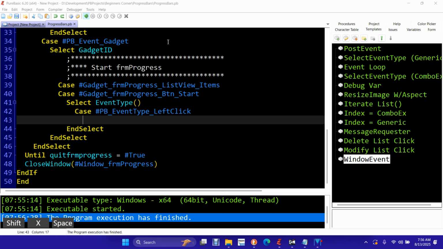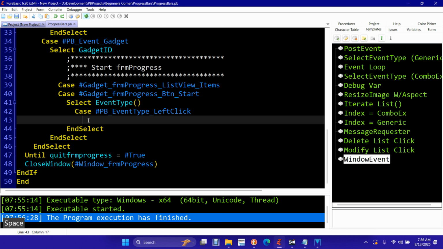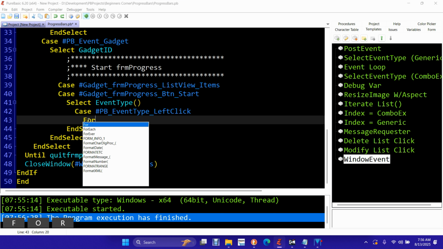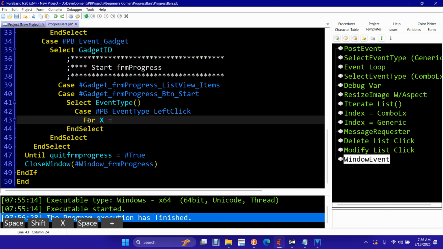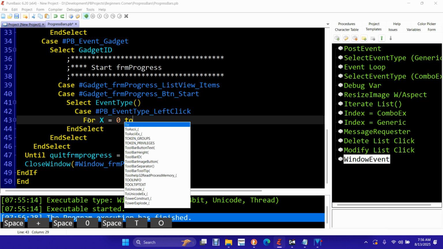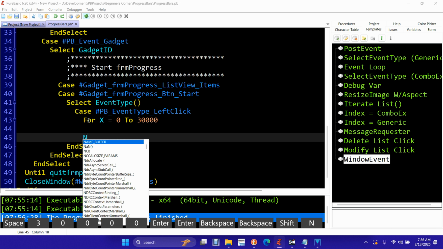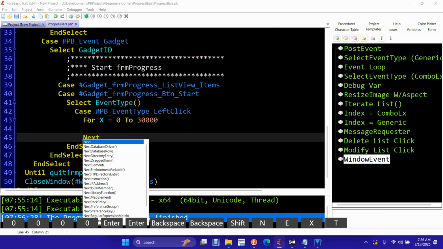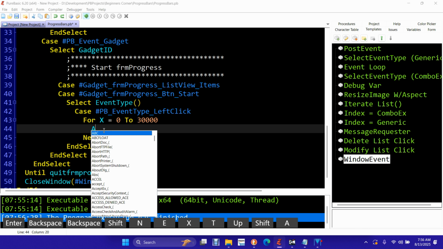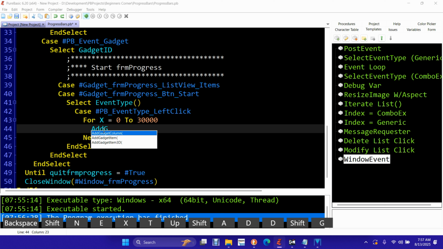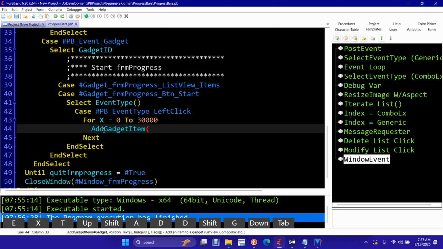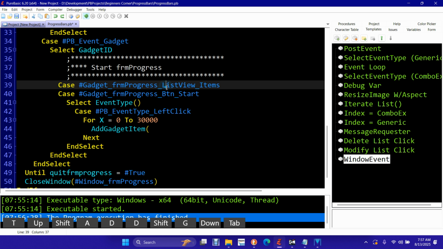For x to 30,000, we will add gadget item to our list view.